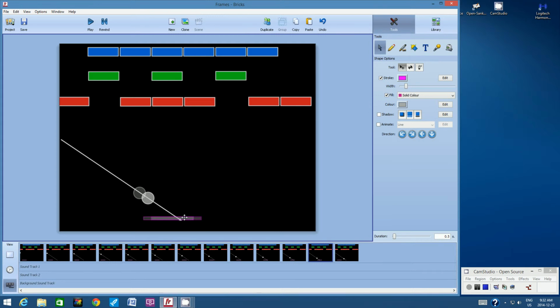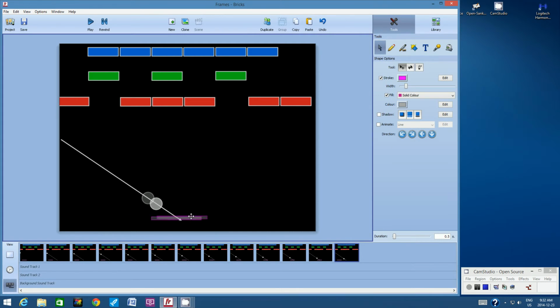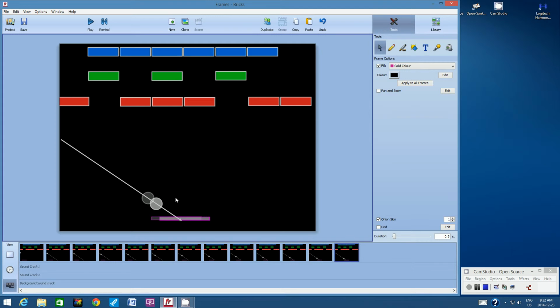And if you were playing the game, if you knew that the paddle was in a good spot, then you might stop the paddle. Or you might want to bring the paddle a little bit more just to be safe. Okay, so I've actually stopped the position of the ball in a good spot because the ball has yet to hit the paddle. So I think that's what's going to happen in the next frame.